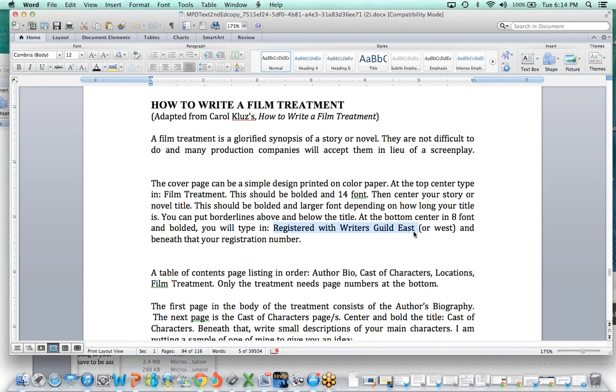It's not going to guarantee protection, put it that way. Whereas if you register your screenplay with the Copyright Office, it does give you protection, and you can sue somebody in federal court. So those are just a couple of FYIs that you should know if you do this in real life. Okay. But let's get back to the project itself here.